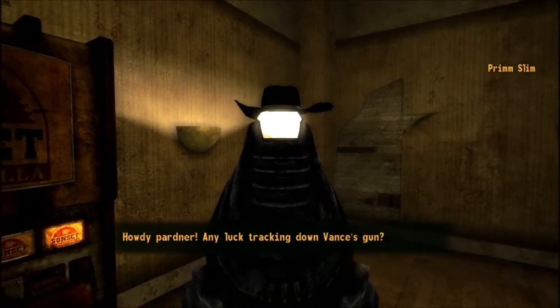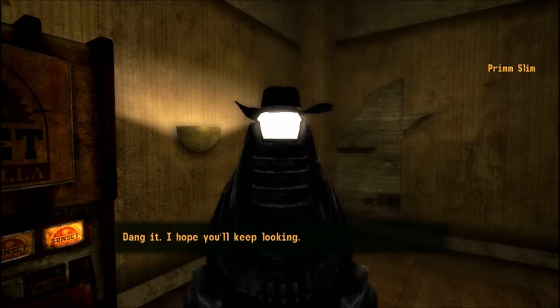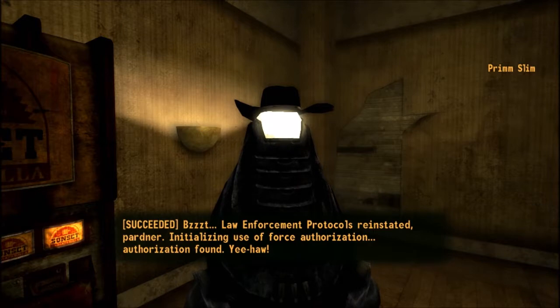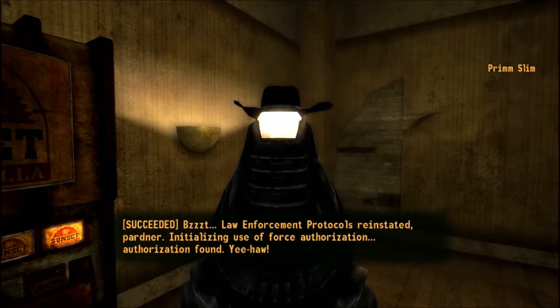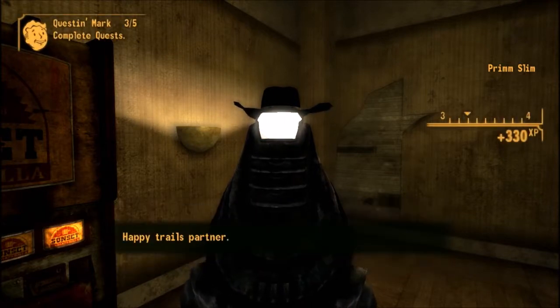Howdy, partner. Any luck tracking down Vance's gun? I haven't found the gun. Dang it. I hope you'll keep looking. Science 30, reprogram Primm Slim to serve as Primm's sheriff. Law enforcement protocols reinstated, partner. Initializing use of force authorization. Authorization found. Yeah! Goodbye.